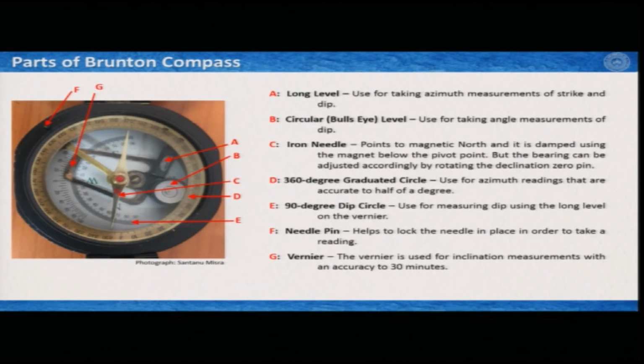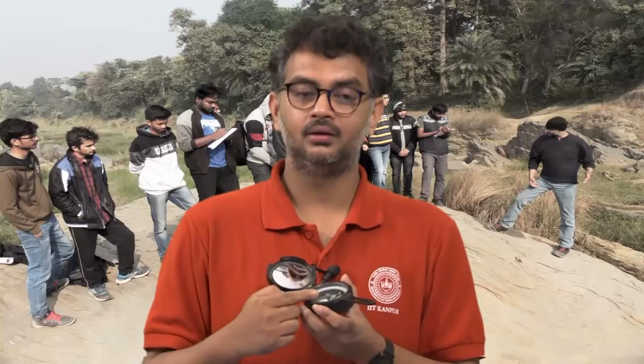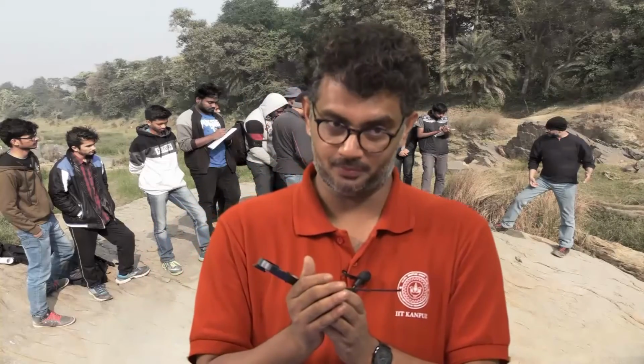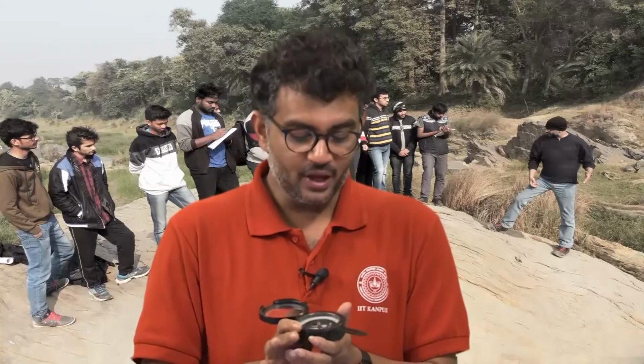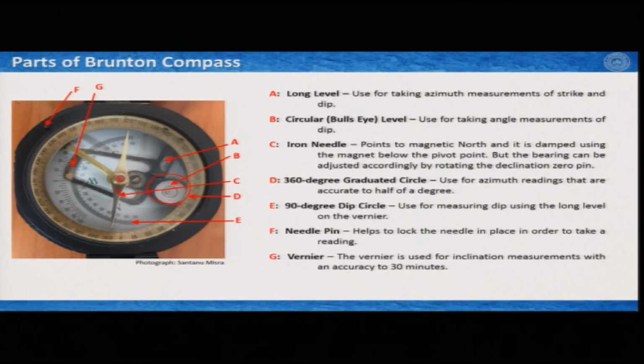In this dial we have one needle, and this is a magnetic needle. One end always points towards the north and the other end towards the south, no matter how you orient or keep it. Of course, you have to keep it in the horizontal plane. Now, how to make sure that you are keeping your compass along a horizontal plane? To do that, we have a circular level, which if you look at the slide, we call the bull's eye level. Keeping this little bubble inside the circle makes sure that your compass is horizontal.